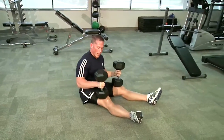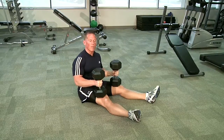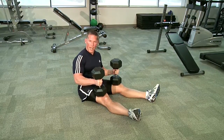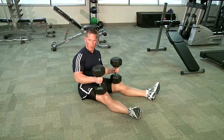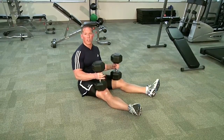Okay, this wasn't really heavy enough for me to get to failure in the proper rep range. First set, 15 reps, second set, 12. So I just wanted to end the set quickly. But after you end your set, you're gonna rest for about 30 seconds and then you're gonna lean right back and you're gonna go into the second phase of this movement, and that is a fly.